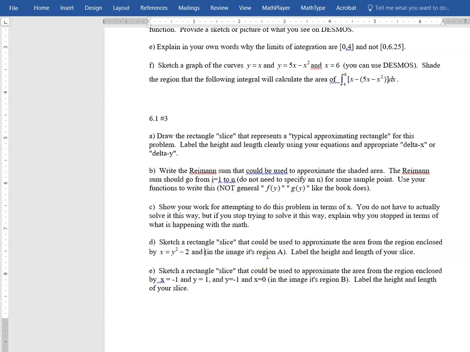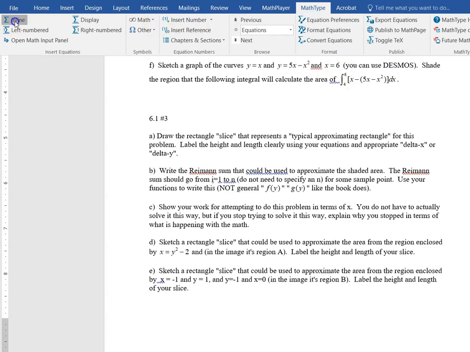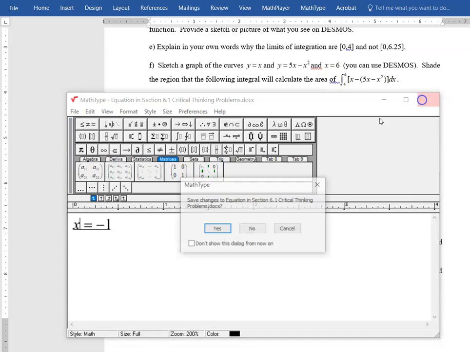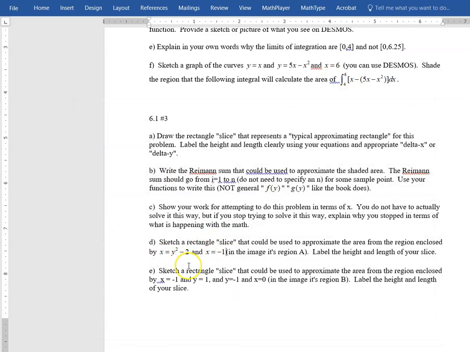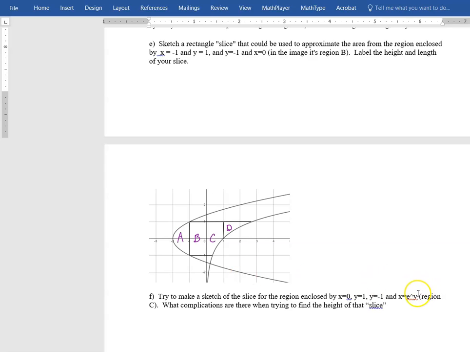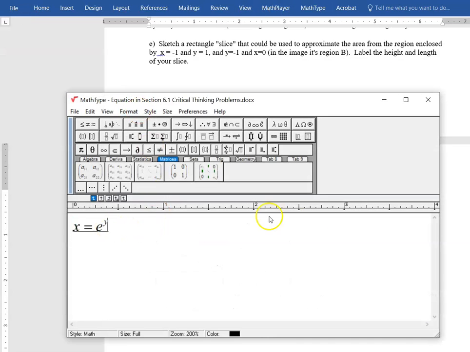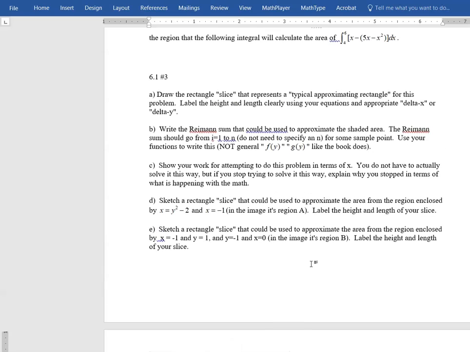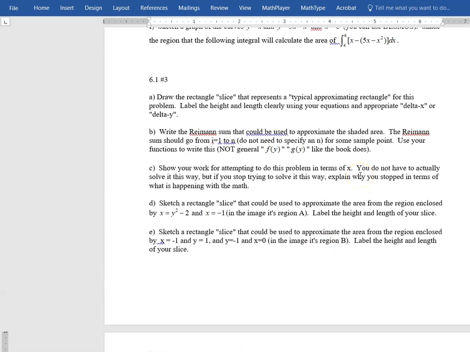You could just cut or copy that, and on your end line paste it. And then as long as it comes up the way you want it to, you can just go ahead and save it like that. So my x equals y squared minus 2, that superscript came up just fine when I did that one. Like this x equals e to the y, I'm going to just copy and paste that one instead of having to find everything, and it did the exponent y just fine. So that's something, just playing around with it. I'm sure other people have much quicker hacks to make this go faster.